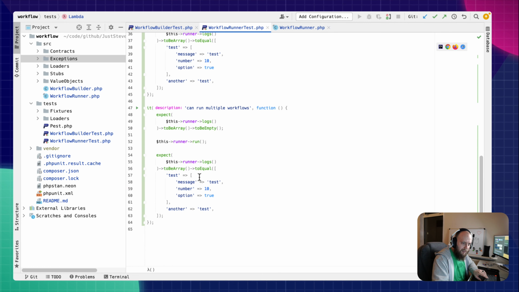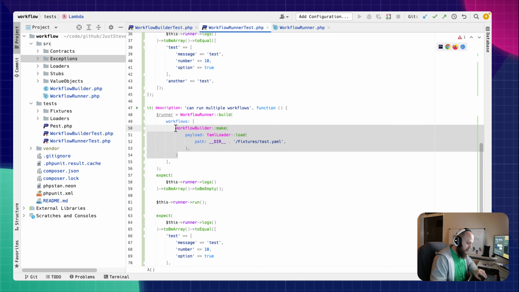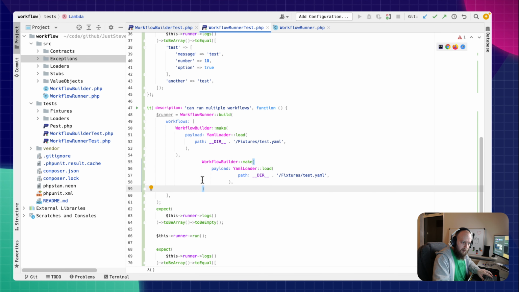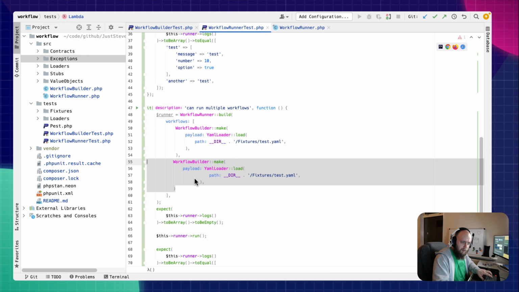Let's just drop this back there, and Json Loader, simplify that one, and we are going to call that there.